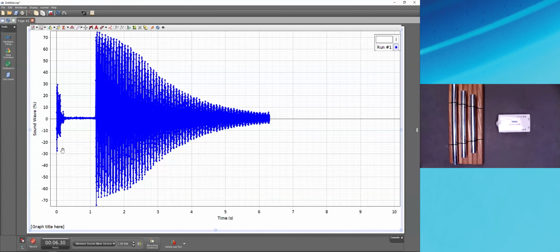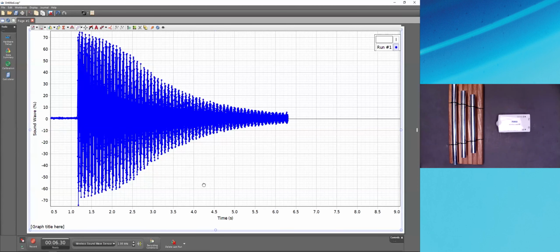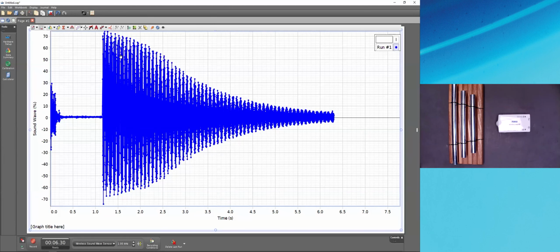And then stop. After my talking here, you can see I hit the chime, and well, what are we seeing? Well, we're seeing some amplitude, and we're seeing that amplitude decrease over time. That makes sense. Is this a good representation of the sound pressure level changes, though, when I hit that chime?